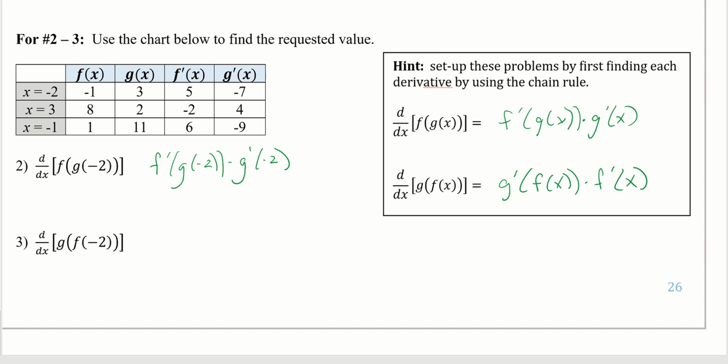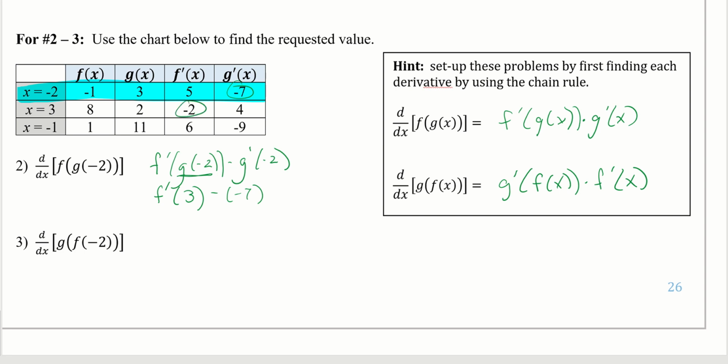Now with this, the left side, f prime of g of x, we've got to clean it up before we can get our final answer. We can't just plug in all different numbers here because I need to evaluate this part of it before I can evaluate the f prime. So this g of negative 2, right? Negative 2 is this row right there. So g of negative 2 there would be 3. And then minus, we know g prime, so g prime would be right there. So minus negative 7. Now, our last step is I can take f prime of 3.